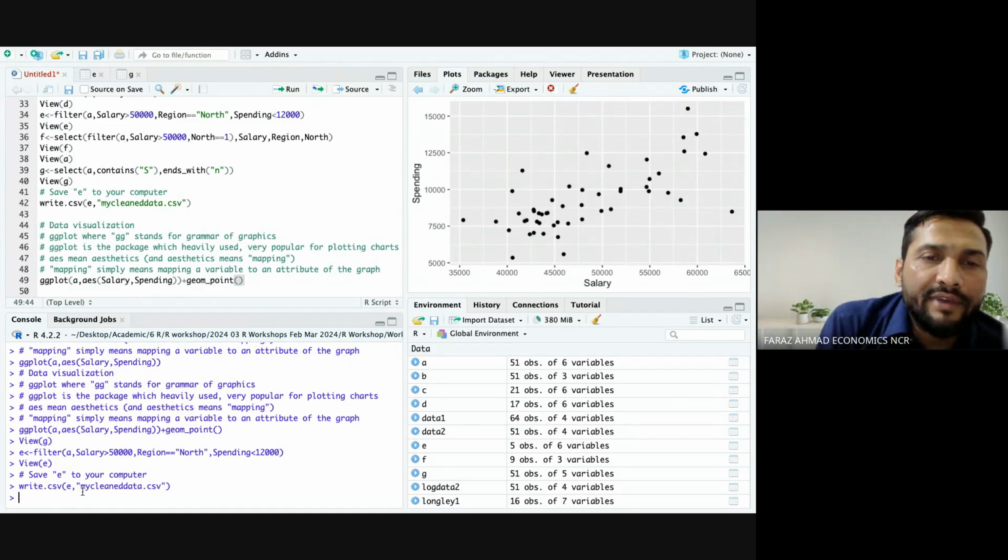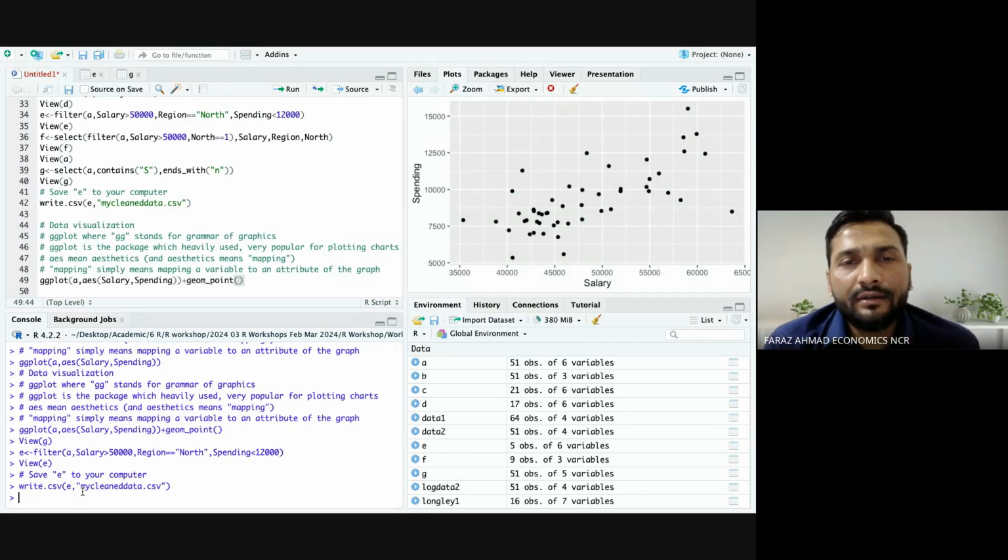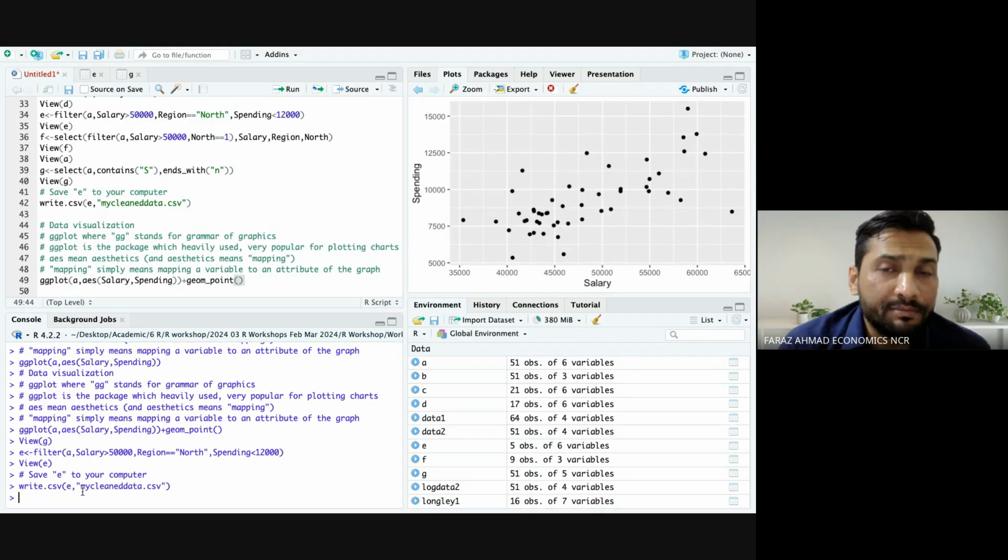So when we start tomorrow, I would want this sorted so that we can work on ggplot. So please make sure you have installed ggplot, loaded it with library, and you are able to run this line number 49. If you are able to run this line number 49, that means you are done. I mean, you have done it right, and we can continue, right? So we'll be working on data visualization using ggplot tomorrow for the entire 2 hours.